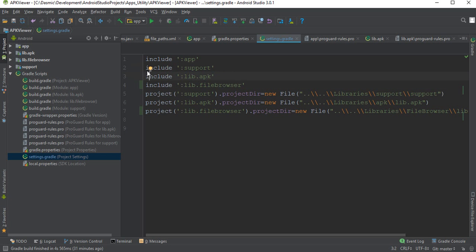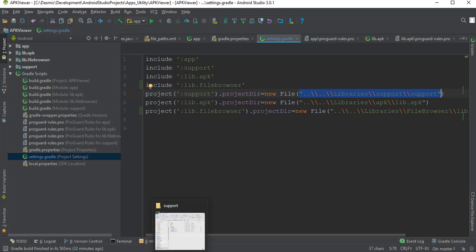Now note the syntax. You have it preceded by include, and you have to have a colon and the name of the library you need to give. Then you give the actual directory. This is the most important part where you specify where the IML file, which is used by Gradle, is located. Now I prefer to give relative paths, but here in the path, basically the parameter you pass to the file object, you can give both relative or absolute paths. Giving relative paths just makes it easy in case you move your folders around, you don't have to change it. But in case you have a complex tree structure, you can give an absolute path too.